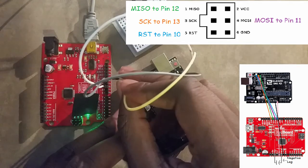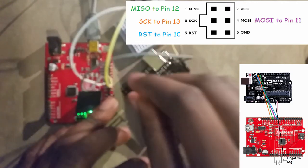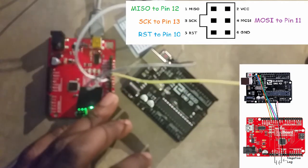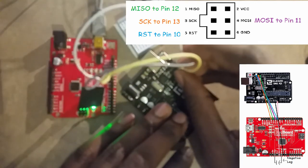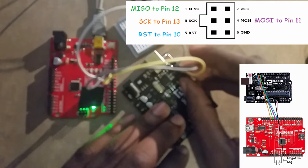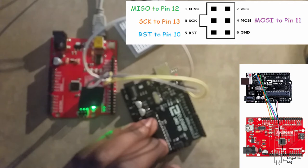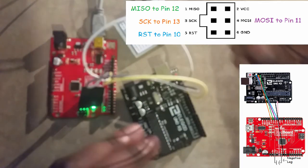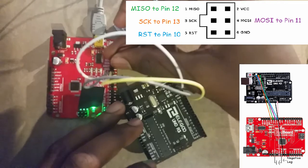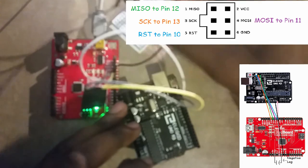And we're going to take programmer digital pin 12, attach that to target ICSP header pin MISO, and take programmer digital pin 13, and we're going to plug that right in.